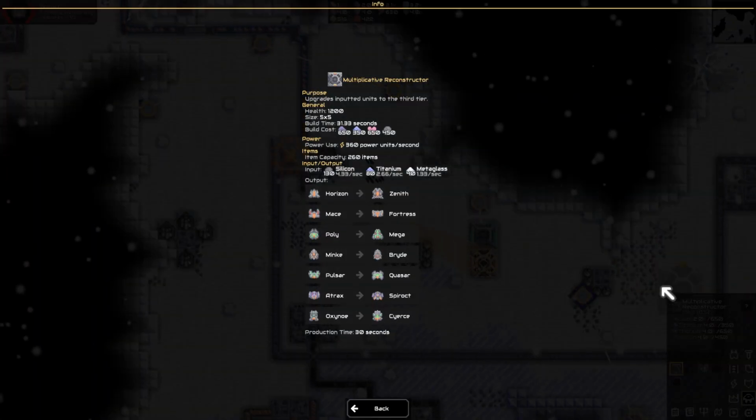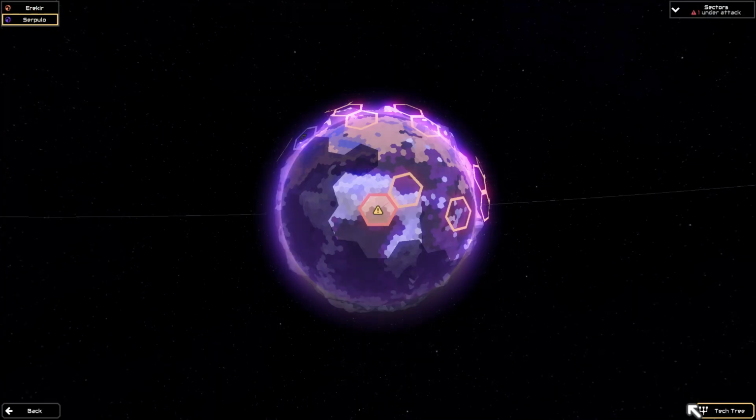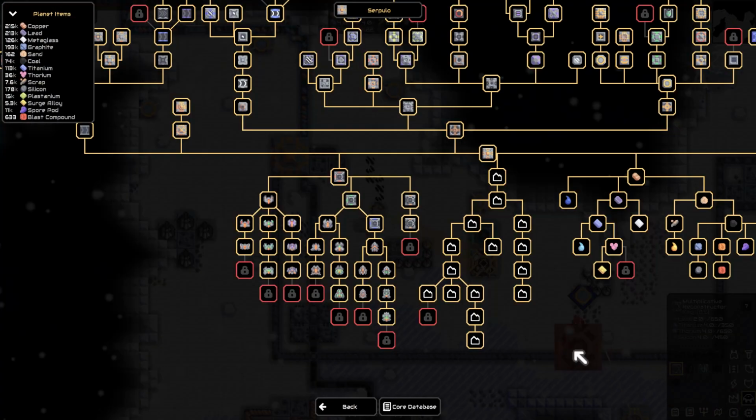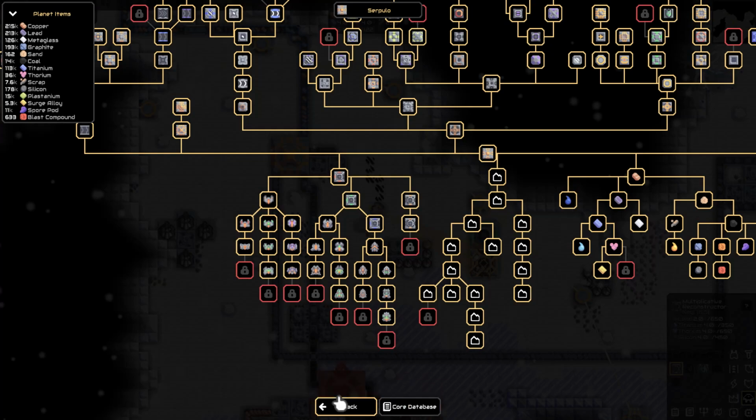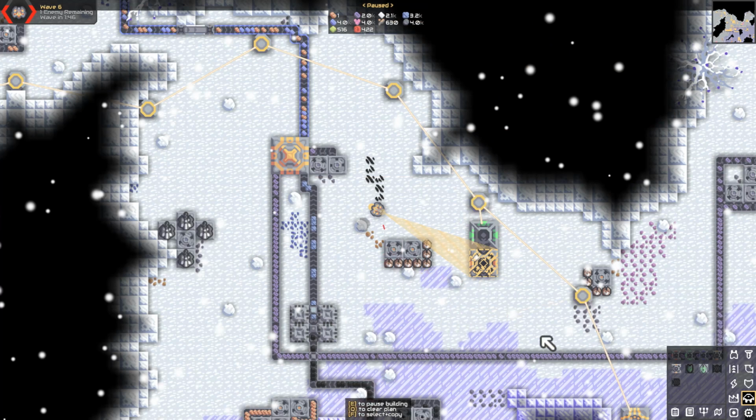And that one allows horizons to go to zenith. What does zenith do? Not that. Zenith, that's this one here. Oh goodness, that does lots, but it requires too many resources for what we have right now. So we're not going to worry about that.